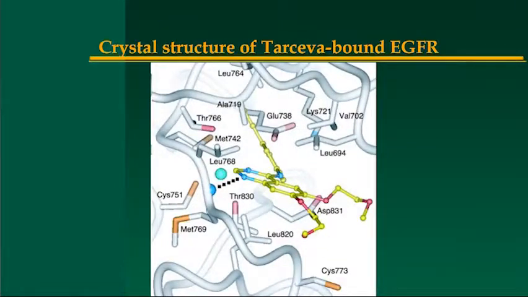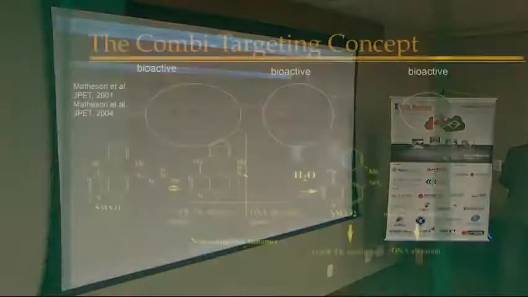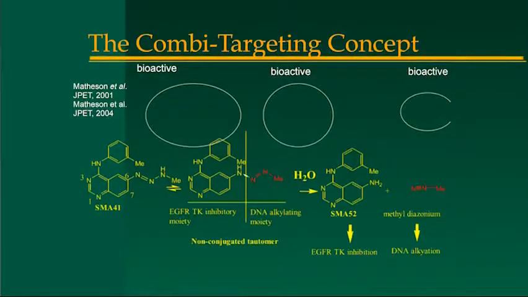to the EGFR pocket. As you will see, if you look at the red part of the molecule, it is exposed to the mouth of the receptor, the binding site of the receptor. So therefore, we are able to make modifications in that part of the molecule without affecting the potency of the molecule. In the next slide, what we did is that, in fact, we designed a molecule.